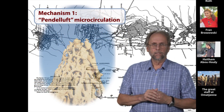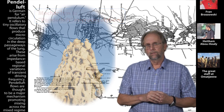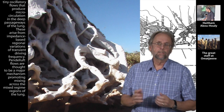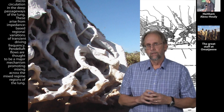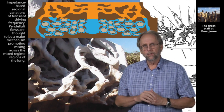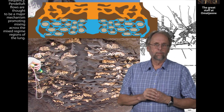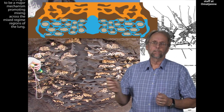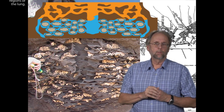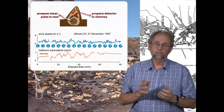Now we can see one of the mechanisms for promoting mixing. Remember that the air spaces of the nest are connected to the mound through the chimney in the center and peripherally through the underground extensions of the surface conduits that envelop the nest. Thus, the nest peripheral air spaces will be driven by high-frequency transients, while the center spaces will be perturbed by low-frequency transients. This differential driving will perturb the interface between the two air masses. Occasionally, there will be sufficient disturbance to promote a burst of microcirculation between the two. This is why we see air coming out of the nest into the mound as bursts or puffs of air.